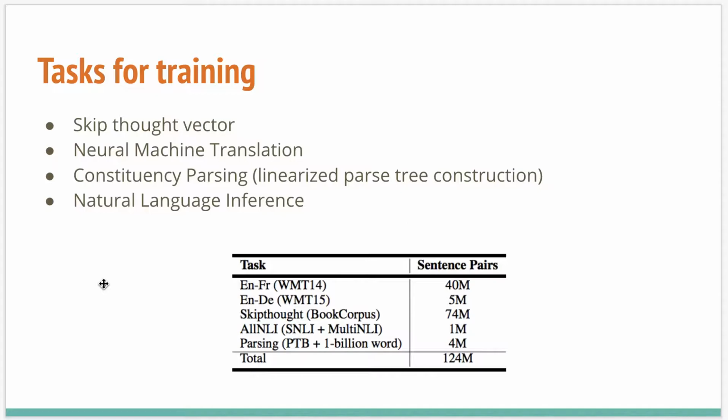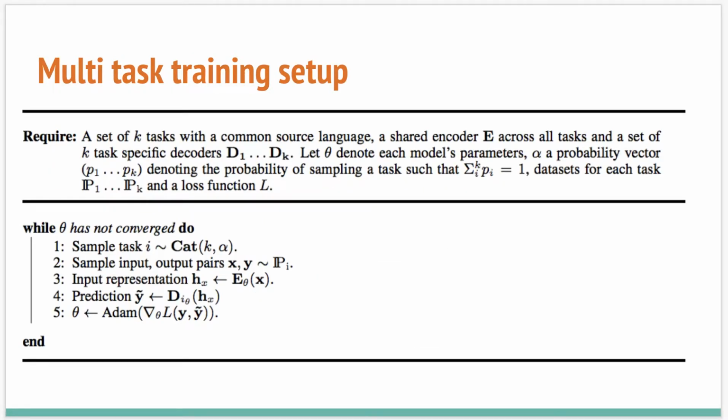And so they have used these four tasks for their training, with different training objectives as well as different datasets, whose sizes are given in this particular table, while training their encoder model. So they've set up this multitask learning problem as follows, where they have k tasks, and they schedule these tasks based on some probability, and they go from one task to another and try to minimize the different objective functions while sharing the same encoder function for their sentence representation.